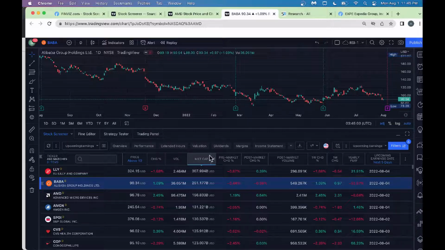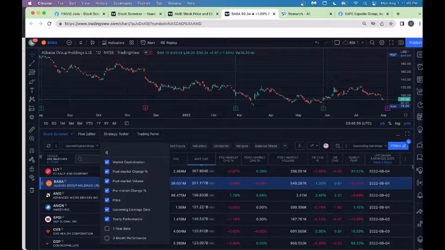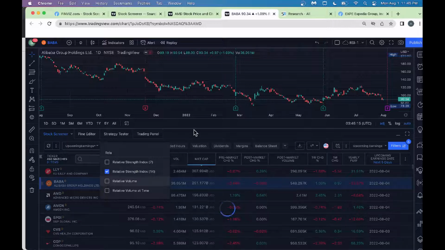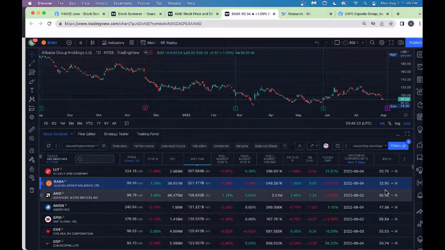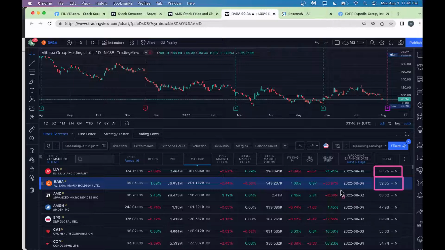And we got a few more. I would probably add RSI also to this list here. Normally I love to look at RSI levels, relative strength index. Alright, so let's add a relative strength index, which is 14 days here. Look, we got RSI right here. Look, RSI for Baba is 32. That tells you it's completely sold off here. Lilly is 50, middle of the road. You could still buy it. And we got a few more names. AMD, look, its earnings is tomorrow, and it's richly valued, as you can see here. RSI 66, and we got a few more like Amgen and so on and so forth.